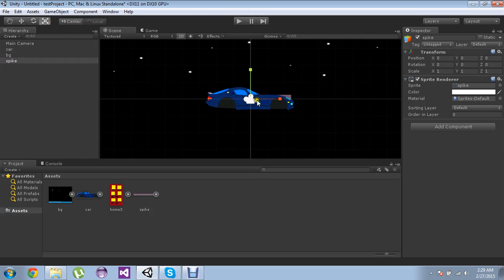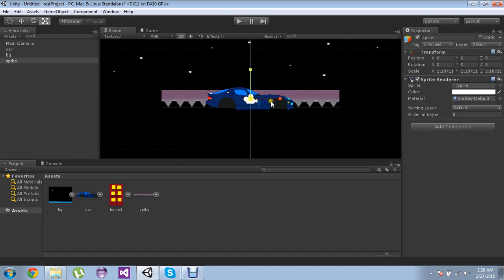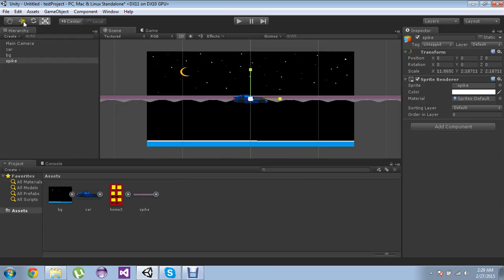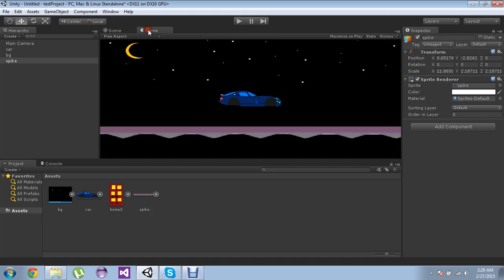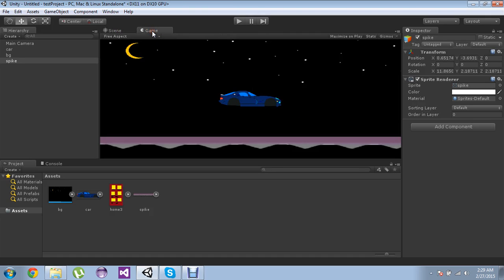Now here is our car, and here is our spike, and we need to enlarge it a little so that that is enough. Yeah, enlarge it this way. That's perfect. Move it below. I'm not really giving much attention to the graphics right now because that is not a concern. The physics is a concern, so that would be enough of it. Okay, now this spike also has the transform, which is a fundamental component, and the sprite renderer, as I told you before, having all the same things on it.